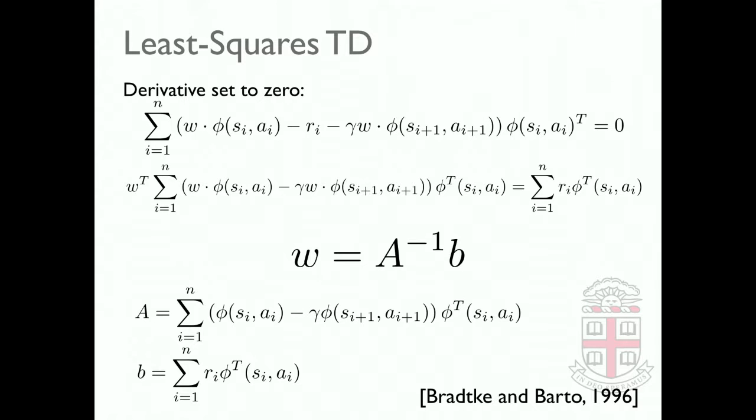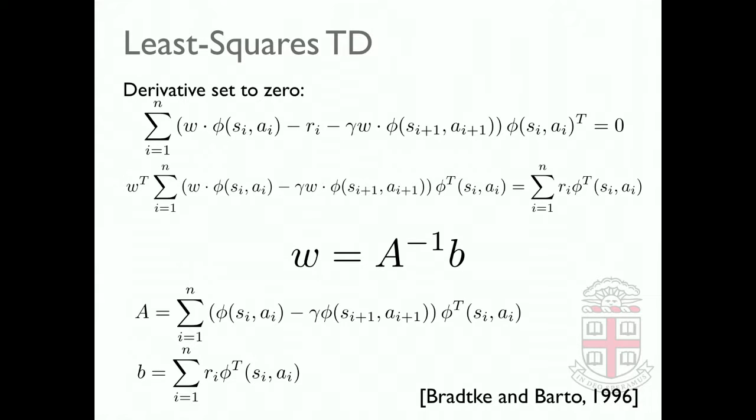Where A is this trace matrix, that's, sorry, not TD error, it's the difference between the two feature sets, basis function sets, and B is the reward times the basis functions. Okay, and if you invert A, you can solve for W. And you solve for W in closed form. Now, you can't do this per step because it's expensive, and also the matrix is not going to be invertible. But if you have a batch of data, like 100 data points, you could collect up this A and this B function, and then you could just solve for the value function.